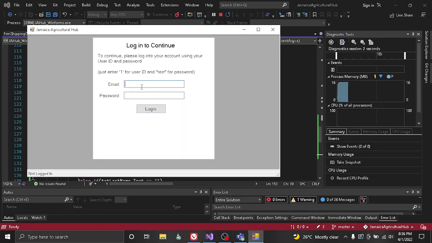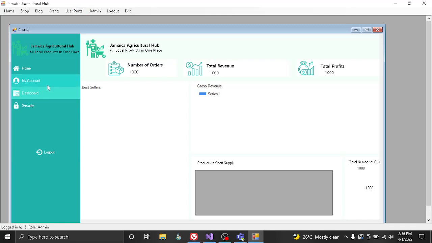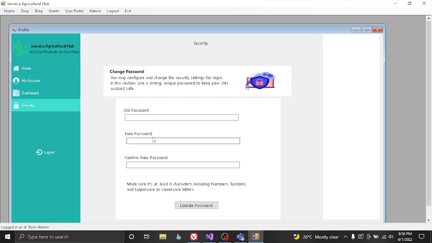So this is being checked against the database. You enter this weird email. I don't know why, but I'm not here to fight it right now. I'm just trying to use it. These are sections of it. This is a user portal, and so forth. It's our group member working on it.